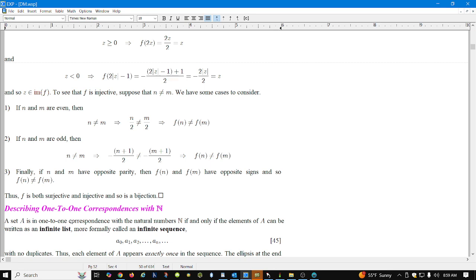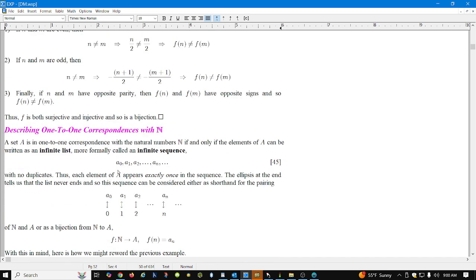Let's talk now about describing one-to-one correspondences between a set A and the set of natural numbers. A set A is in one-to-one correspondence with the natural numbers if and only if the elements of A can be written as an infinite list, or more formally called an infinite sequence, and with no duplicates.